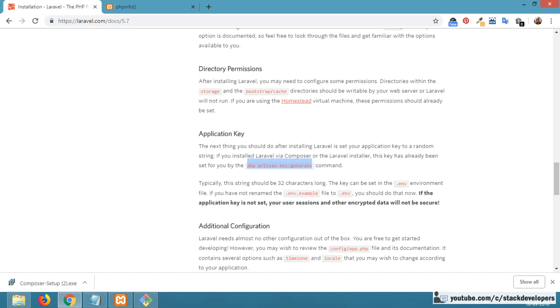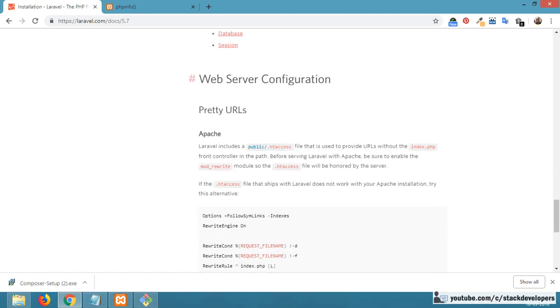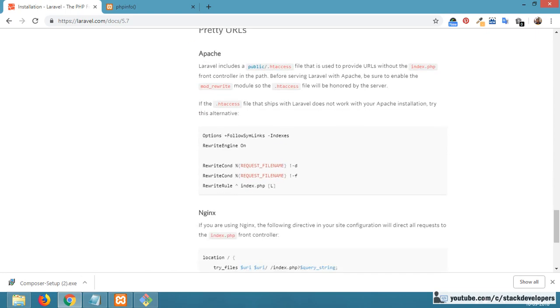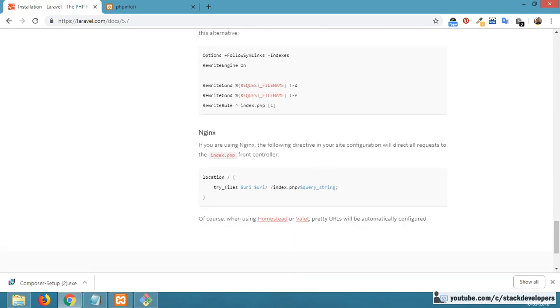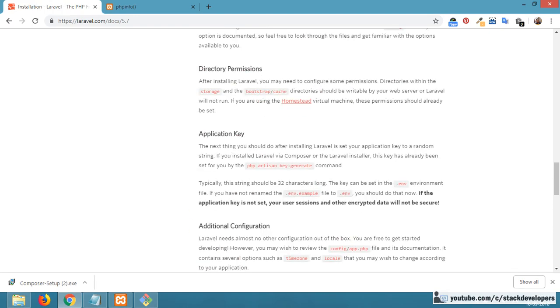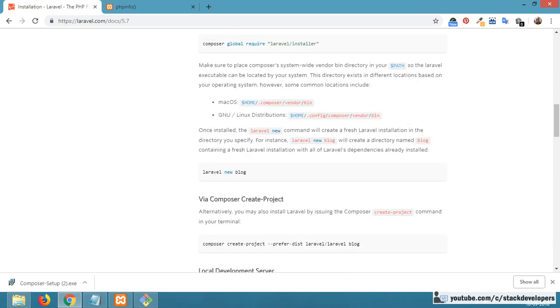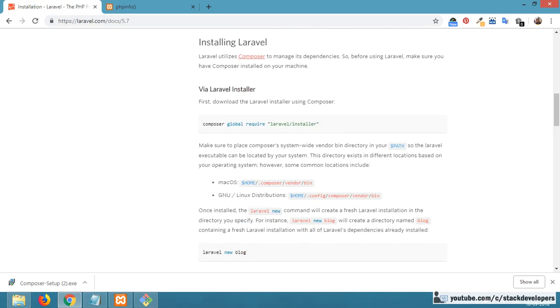We need to run the application key command if it is required. It sometimes gives errors, like in Laravel 5.6 when we install it from scratch. There is a lot of help available on the net, on Google, and you can search and find the solution if you face any difficulties.